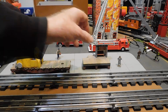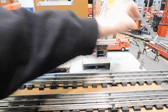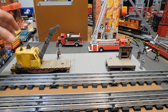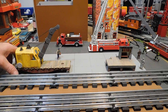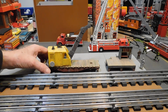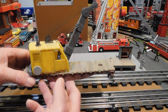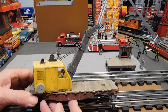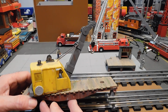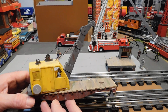And first of all, let me move a couple things around. Let's talk about this crane. Now, I bought this crane years ago. Actually, the flat car was part of a job lot with some good cars and some junk.